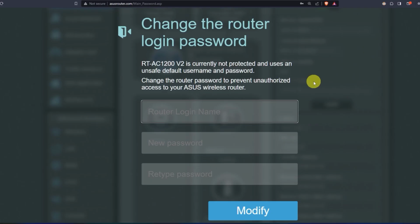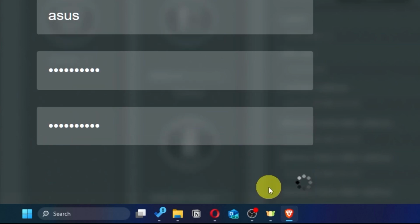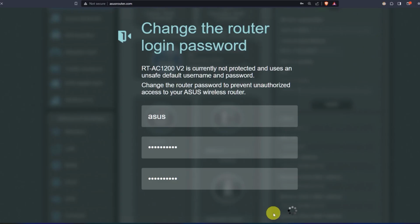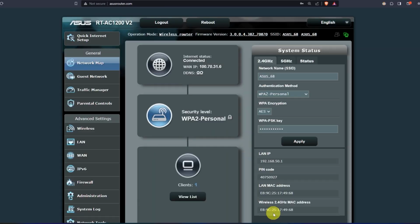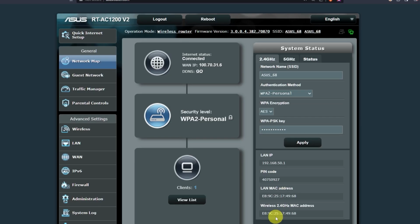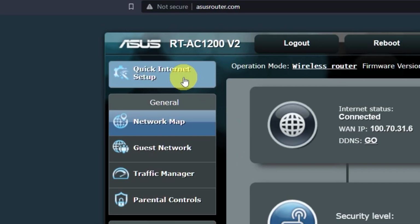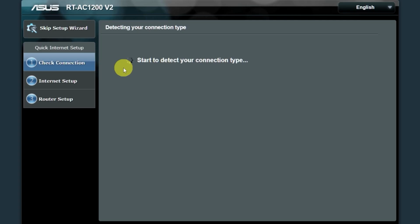First, come up with a new login and password to access the router's admin panel. Next, click on this button. Here you can choose the language of the router's admin panel. I will leave it in English. Next, let's move on to the router settings. To do this, click on this button. Wait until it finishes checking the connection type.